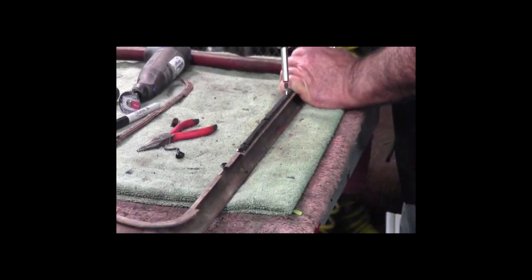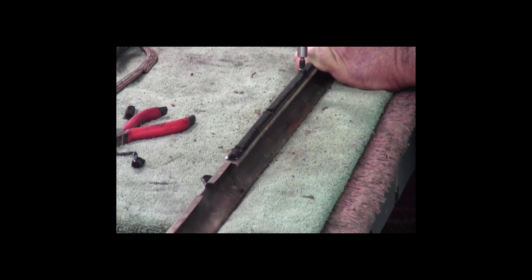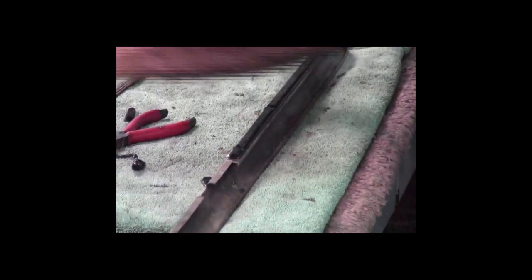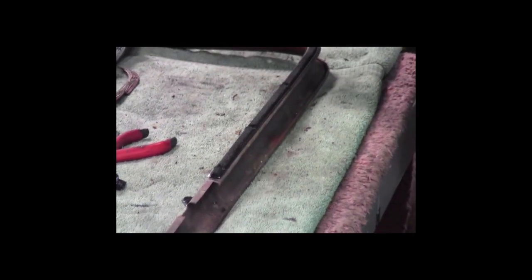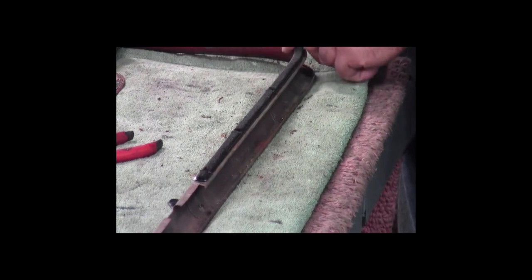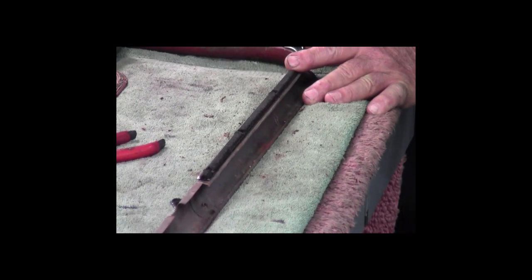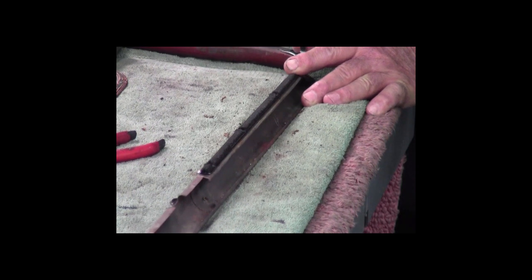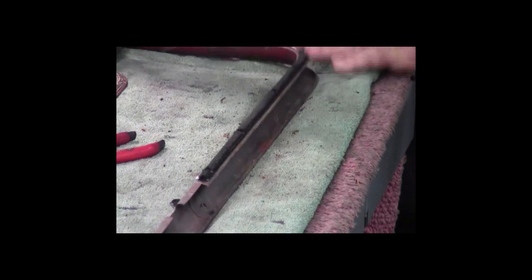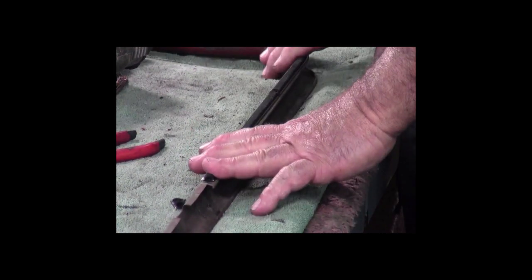So I'll put one more in here. And you can see that they almost disappear once you get them down in there. And one more right at the end. And that's it. This piece is secured and ready to go back in.